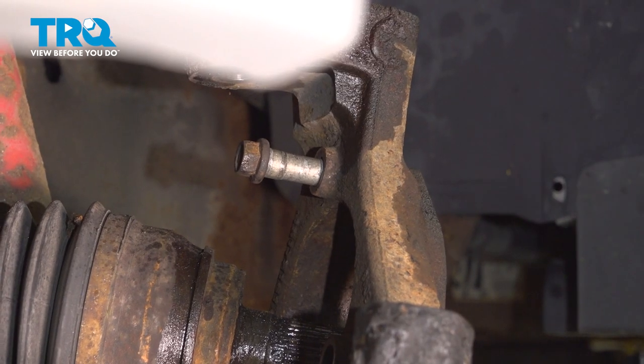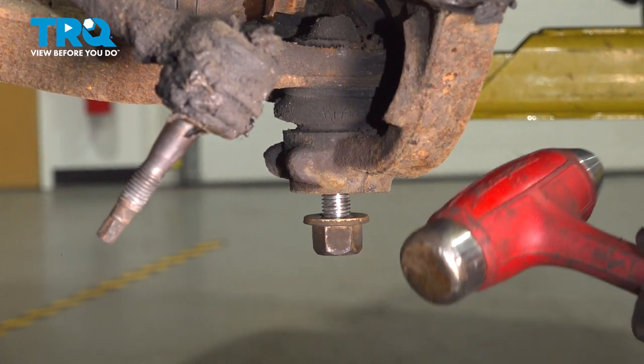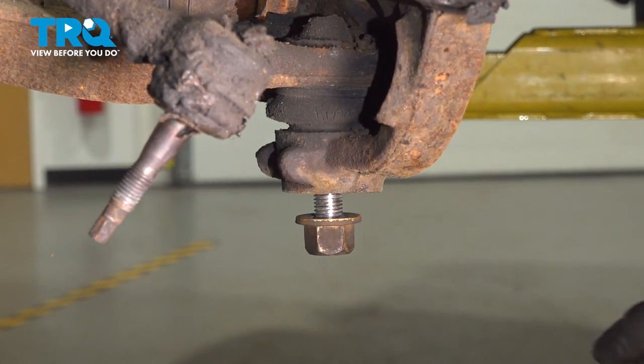Now that we've broken that free, we can continue removing our upper mounting bolt. Now let's use our hammer down along the bottom of the knuckle to separate this as well.